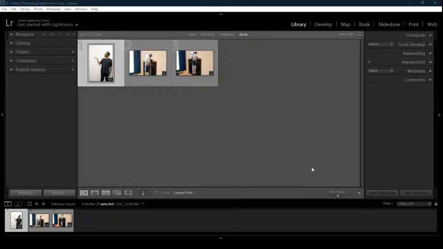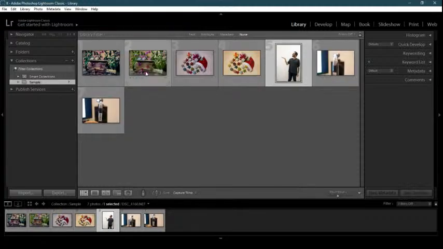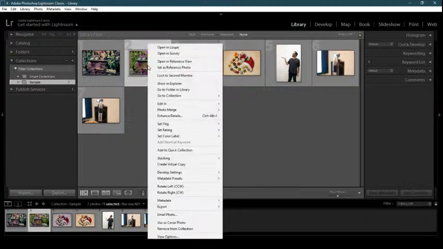So here, now that everything is imported, I can go to my collections and sample. Once I go there, you can see that all the files are here. Now for each file, you can see the name that is written here, this one, NEF, this is image C2R. I don't want this name, so I can go over here.